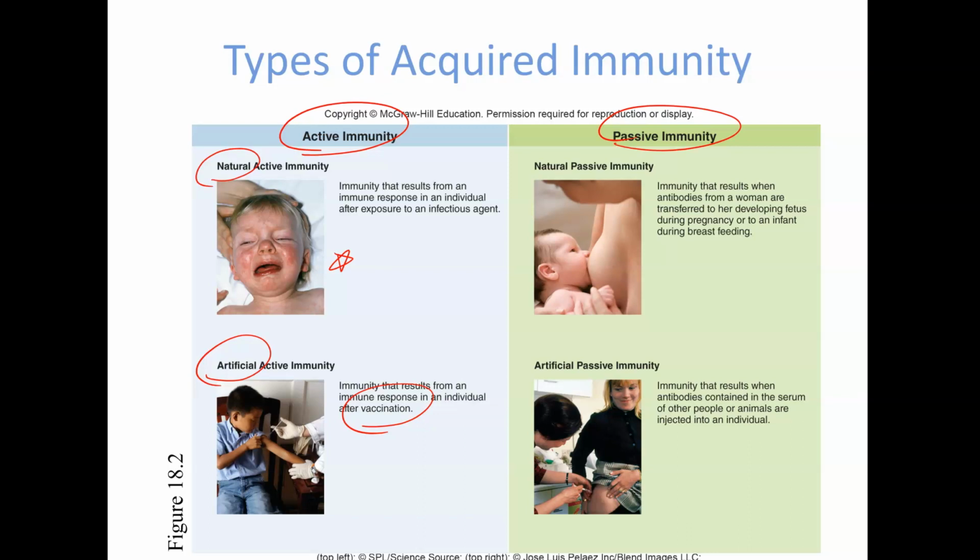But if you get the tetanus vaccine, you're artificially introducing a piece of that tetanus toxin to your immune system so that your immune system knows what to look for. And that, of course, will give you protection if and when you do encounter it in the future. And we're going to talk about vaccines and their types here in just a second. On the other hand, we have passive immunity. Natural passive immunity is the immunity that's given to you by your mother, either through the placenta via IgG antibodies, or during breastfeeding through IgA.